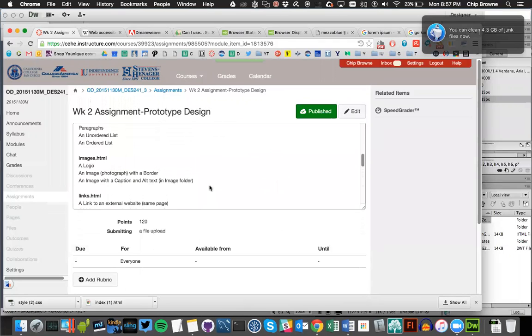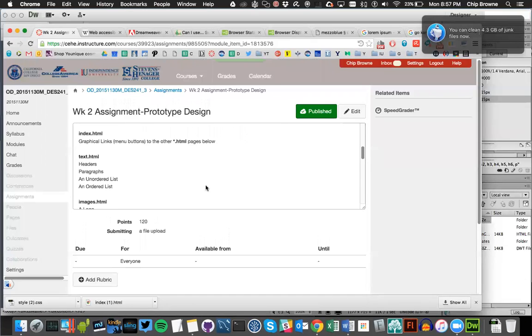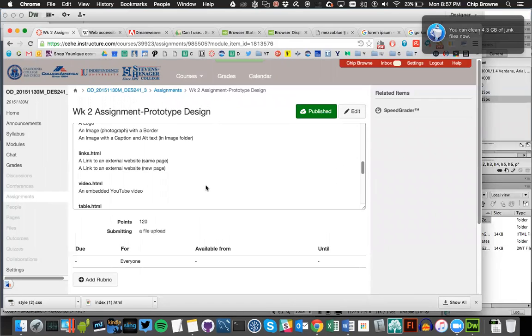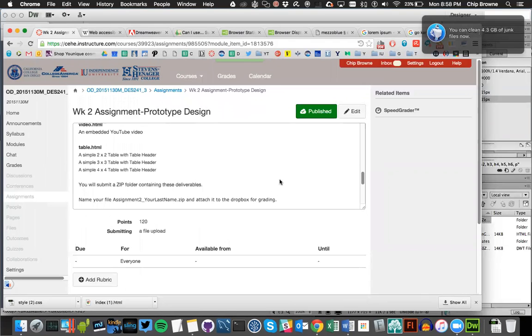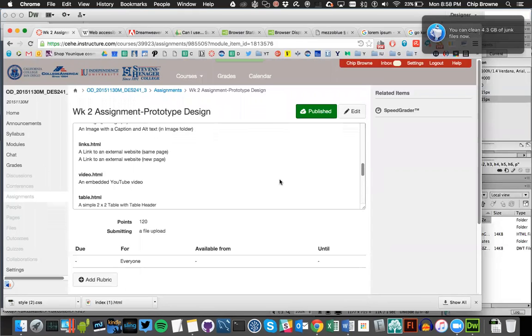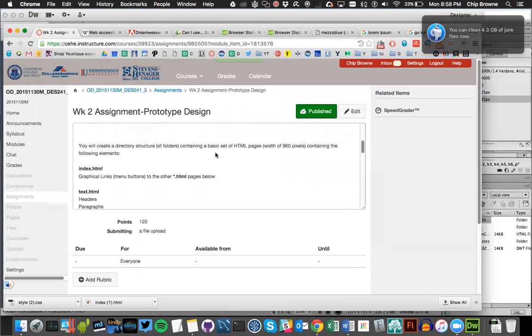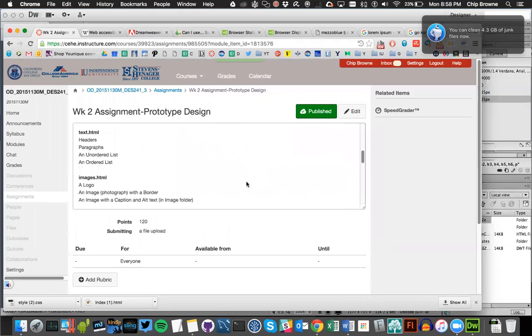We'll first start by using W3 Schools, and then I'll show you how to do it in Dreamweaver. And hopefully, I might even have time to show you how to do it just in a regular text editor, but that would be only if we had time. So come back Wednesday night, and I'll go into detail about how to create these web pages associated with your prototype design.